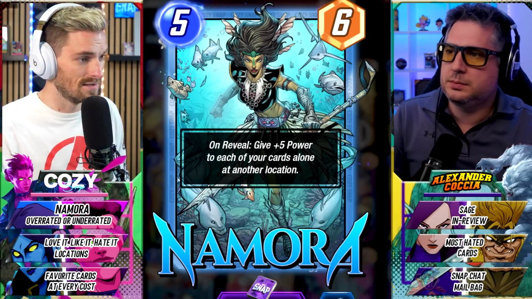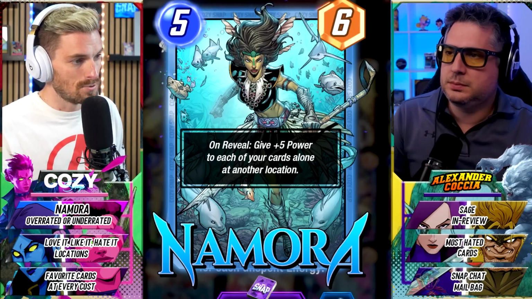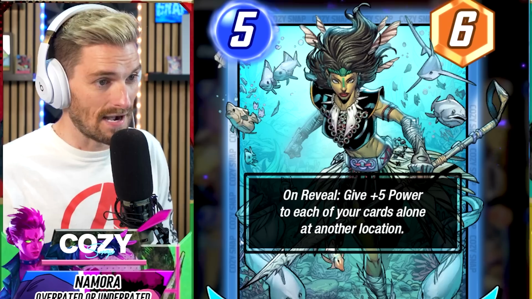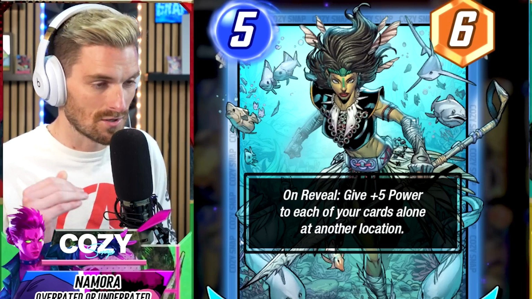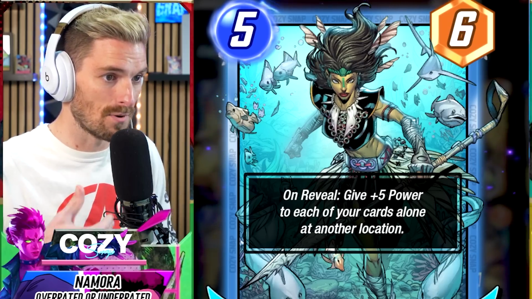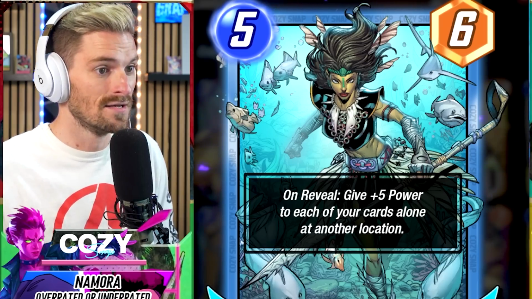But let's say for argument's sake, you play a 1, you play a 2, you play the 3 in the middle. Boom, turn 4, you play Namora right dead in the middle. She is right then and there a 5/16 to start you off, going crazy. You can have Odin in that deck, play it right on top of that, pop off again. Or you can play your other great 5 and 6 drops to go into that deck.